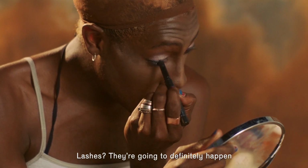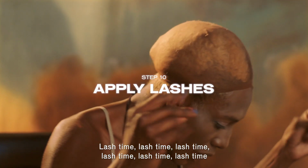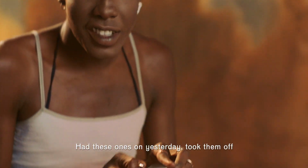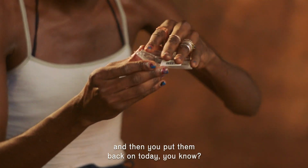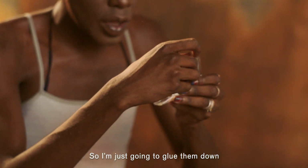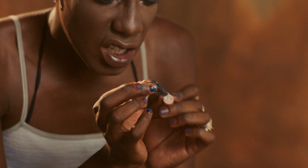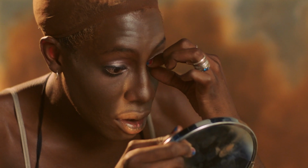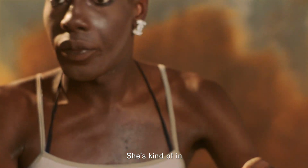Lashes, they're definitely gonna happen. Lash time. Had these ones on yesterday, took them off, but I need to put them back on today, you know? So I'm just gonna glue them down. Hopefully this goes in. Oh. She's kind of in.